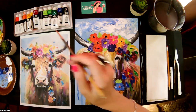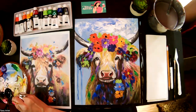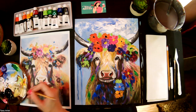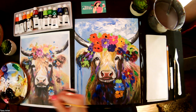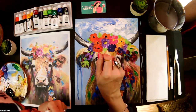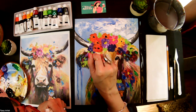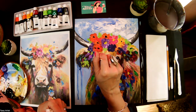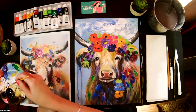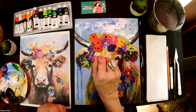Let's do a little bit. I'm going to put in these eyes under it here. All right, so a little bit of brush. Let's do a little twirl here into this black. And we're going to do a little curve over here at the top and just get some eyelash, put a little eyelash in here. And we're going to reinforce that with a little bit of that white, softly blended too.